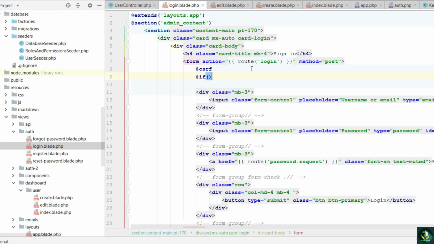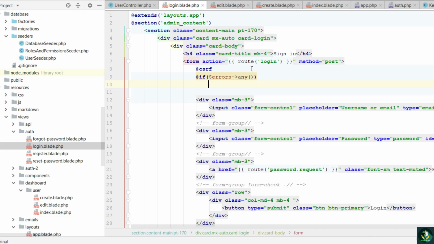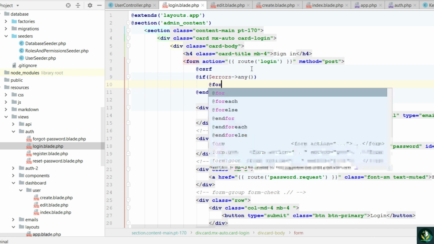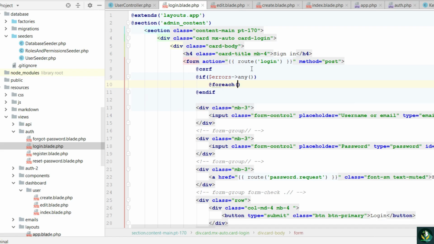add if errors and use the any function. It means we are checking if there are any errors. And if any error, simply display it by using foreach. Use foreach and use errors as error.